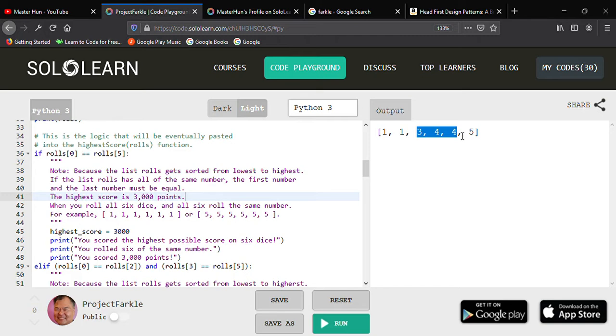And just to give you a little bit more, the point of this episode is not to go over all the rules of Farkle. You'll learn that in parts. I'm thinking parts 2 and 3. This episode is part 1 of the project Farkle. So after the second episode, you'll have a fairly good idea of how the Farkle game works and how scoring works.